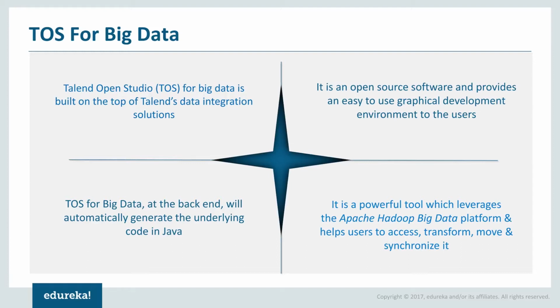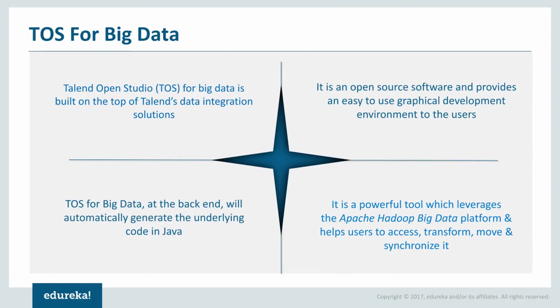So why do we have this difference? If you are not working on big data components at all, why would you simply download the related components which are there in the big data version? So only if you are working with big data, you can go for this product. Otherwise, you can do everything in DI as well. So DI is a subset and TOS for big data is a superset which contains DI.